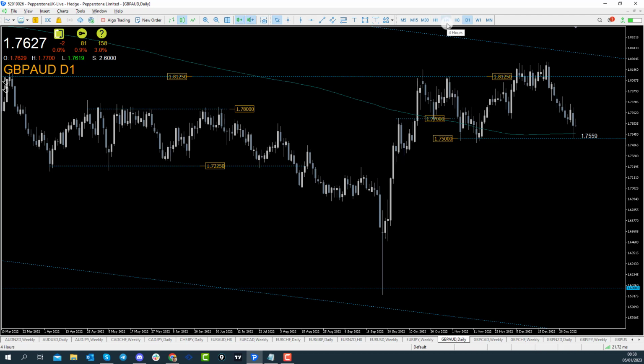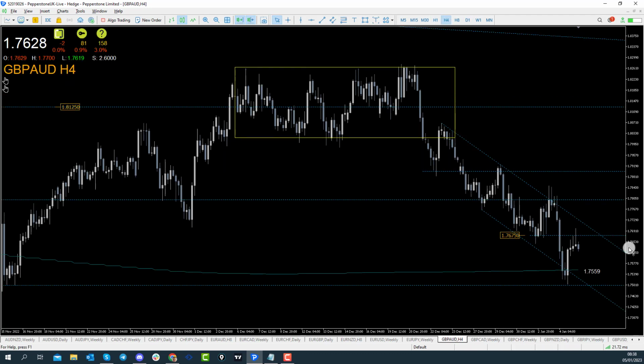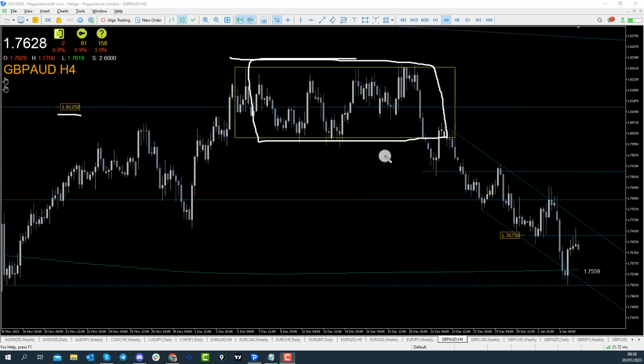So if I dive into the 4-hour, you can pretty much see why I'm looking at this market straight away. You can see that price, if I just grab a pen tool real quick, consolidated at this key area, these main highs here around about the 1.8125 handle. We traded through those lows, we retested and then drove to the downside, forming this really nice trend trading pattern where the market is forming lower highs and lower lows.